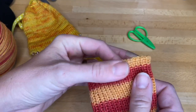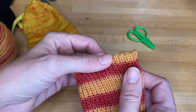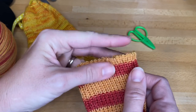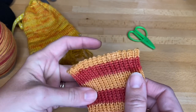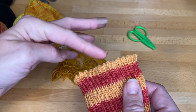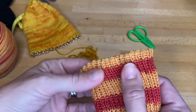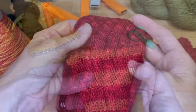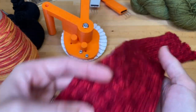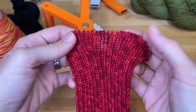I just wanted to note that you want to be a little bit gentle as you pull on this. It can easily pull the stitches kind of out of shape. You can fix it if you block them, but normally I don't block my socks, so you just want to be a little gentle. Cut them away and once you cut through the waste yarn you can just pull the individual pieces out really easily. So those are two different ways to cast on — either in the middle of a project or right at the beginning to start a cast-on selvedge row of ribbing.